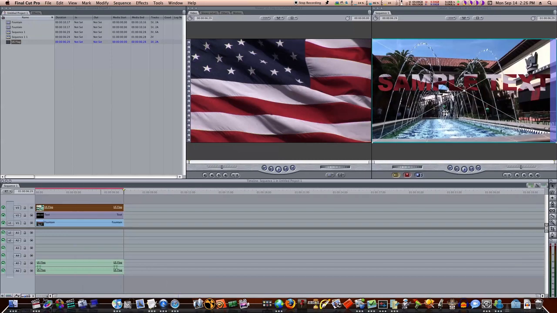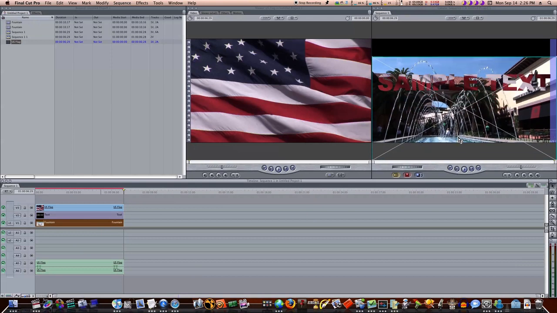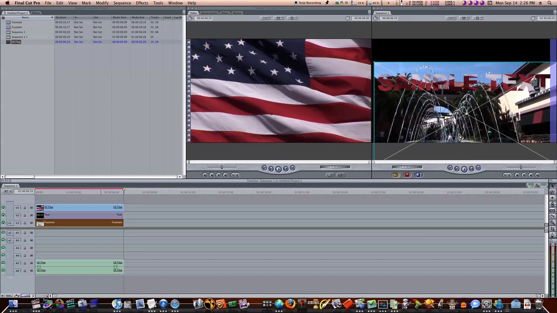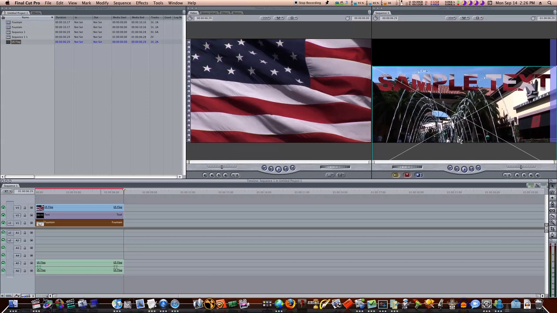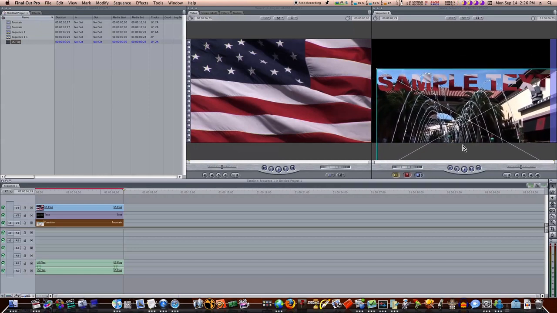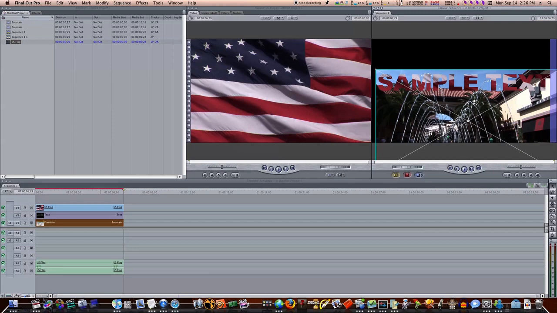And now, as you can see over here, let me move this bottom background so you can see a little bit better. Our text on the top track is inside, our video on track 3 is inside the text on track 2. Okay, so now how do we add a drop shadow to this? Let me just position this over the blue sky even though it's not centered so you can see better. In order to add a drop shadow to this, we need to nest these things.